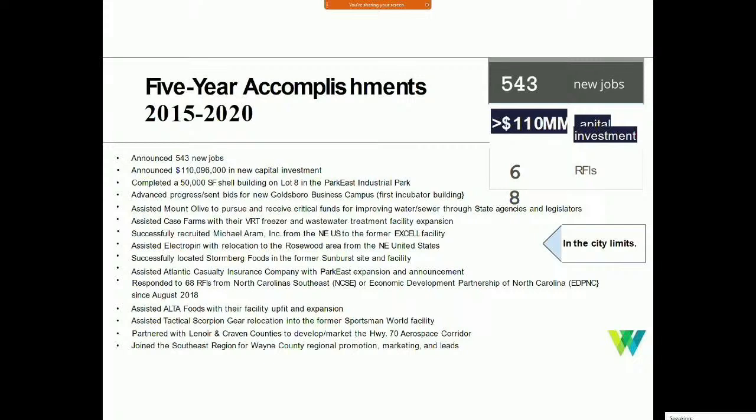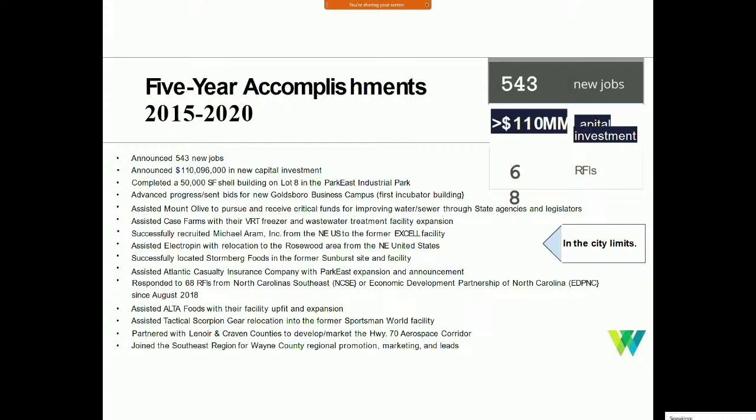So it's an investment, of course, up front, but the former spec building we did that we sold was sold to AAR. If you guys may recall, that building was purchased by them, and I don't recall the number of jobs they estimated. It was somewhere like 125 jobs, and it was about a 50,000 square foot building. They bought the building, they doubled the size of the building, and they doubled the staff. So they doubled the number of jobs that they committed when they came here. So I mean, we consider that a win. And with this spec building we have now, same thing's going to apply, I think.